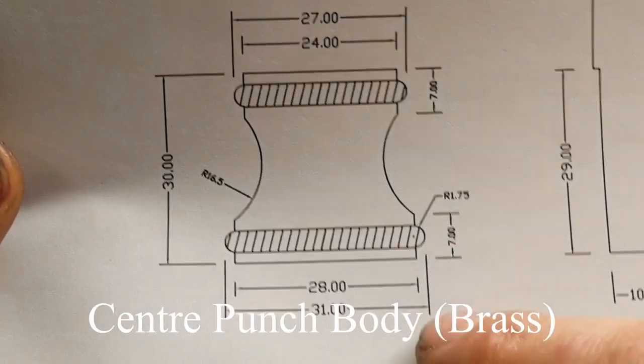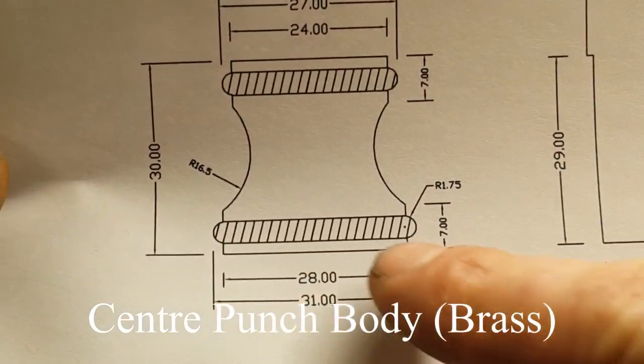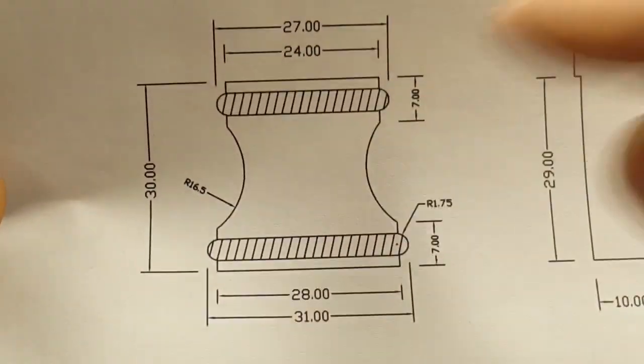So we've got an overall diameter of 31mm, so we'll rough it out to that first and then we'll lay some dye on and then we'll mark out these various machinings here.